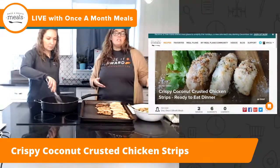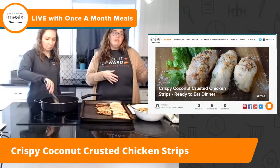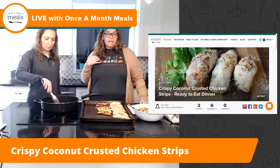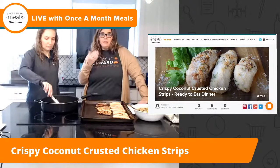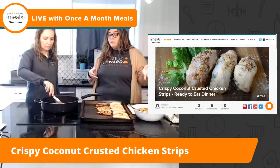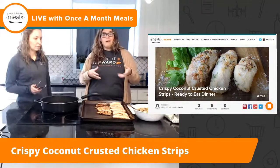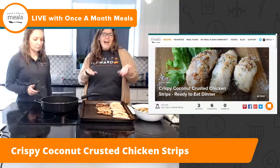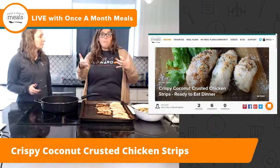So if the recipe calls for a spice that maybe you're not a fan of, go ahead and either leave it out or switch it out. And I've said many times here, my family has an allergy to garlic and onion. So if a recipe calls for that, I just omit it. Sometimes I add in a little extra of something else. So if it calls maybe for celery too, I might bulk up the celery a little bit more to make up for the volume that the onion would take. But other than that, it's really not a big deal. You want to be happy with the recipes that you're making, right?